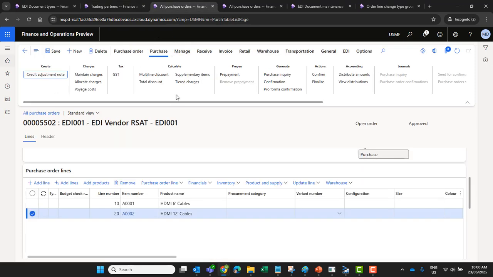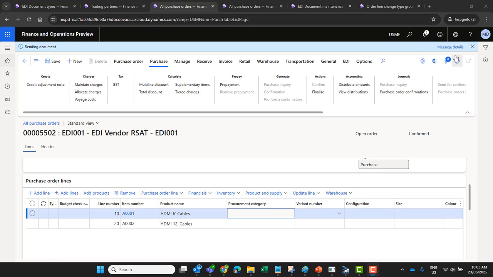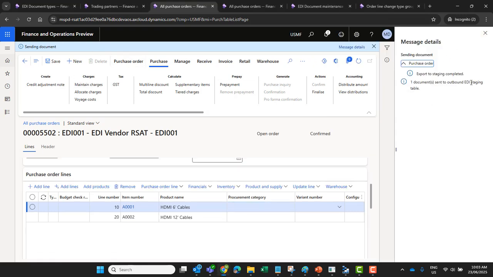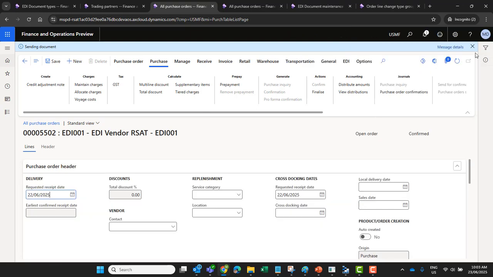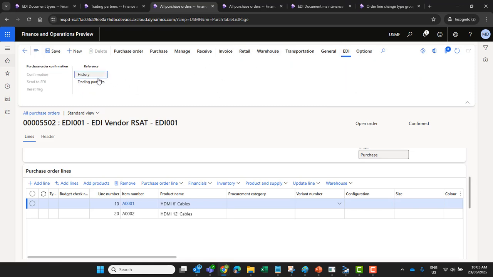Okay, if you look at a purchase order, this is a purchase order for a trading partner that has the purchase order document set up. So if we go to confirmation, you can see this will trigger an EDI record. So just click OK. And after the confirmation is posted, you can see it's created a staging record. You can also use the confirm button. Both of those would create it. And you can also see the history on here as well, so it's the history with your purchase order staging record created.